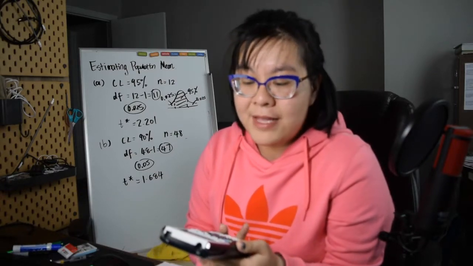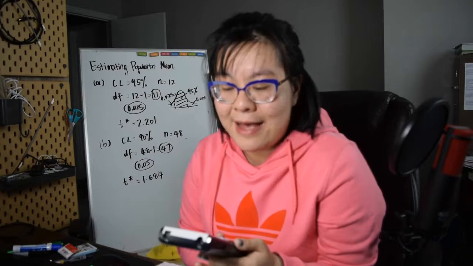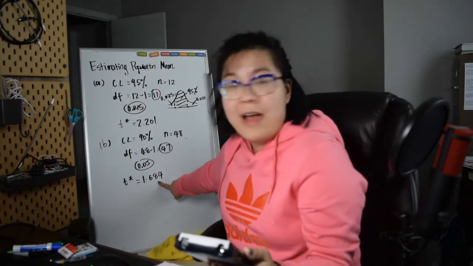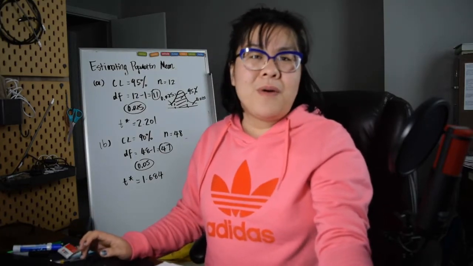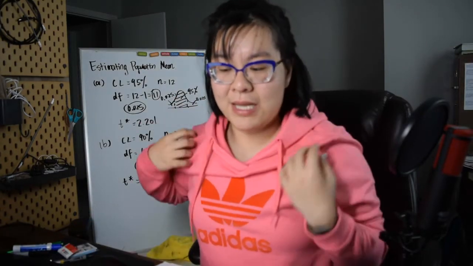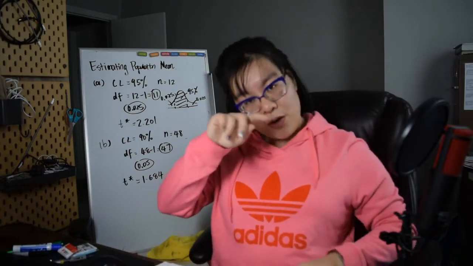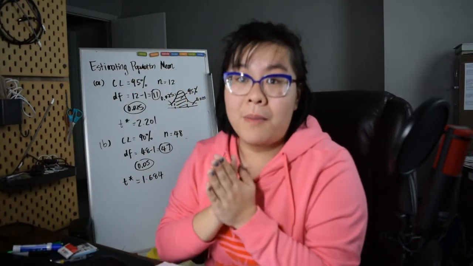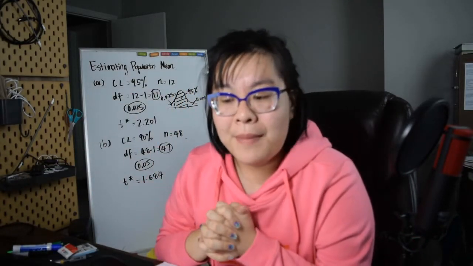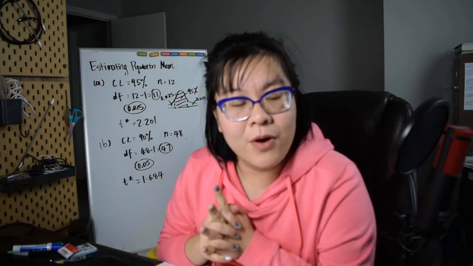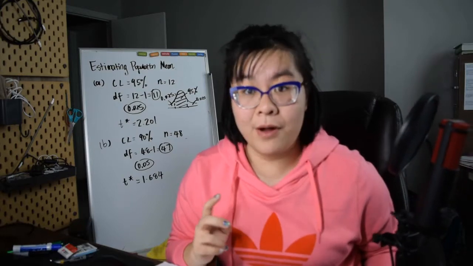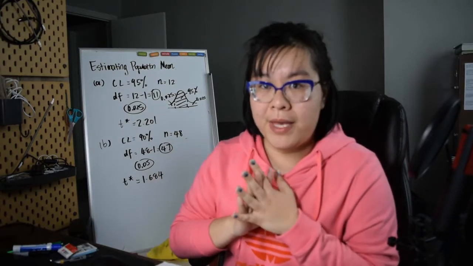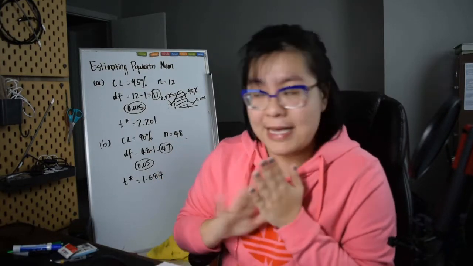You will have negative 1.6779, which is very close to this answer. Again, when we use the t-table, it's not very accurate because for the distribution, it's continuous, but they don't have every value in the table. So what we get is the value that's close enough. So both of them will be counted as correct in the test.